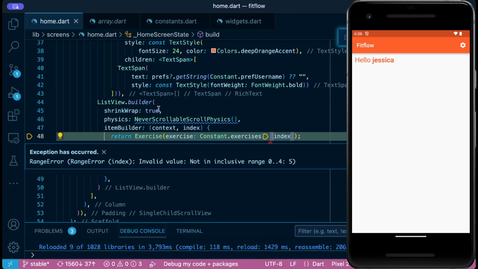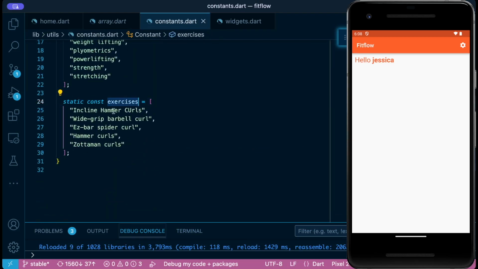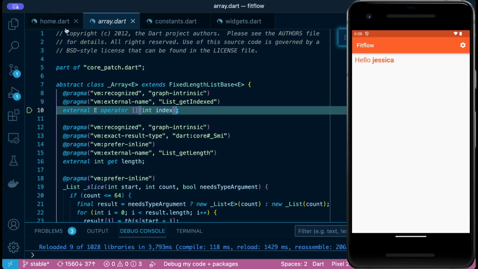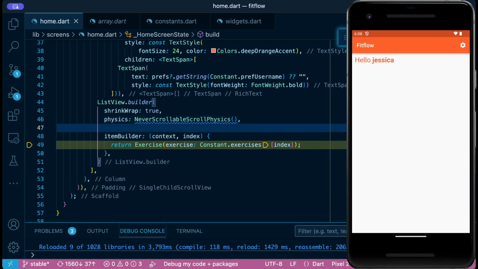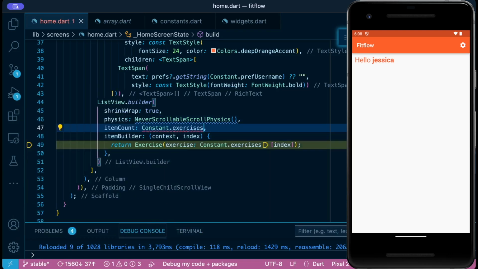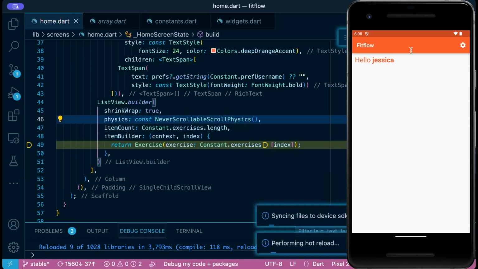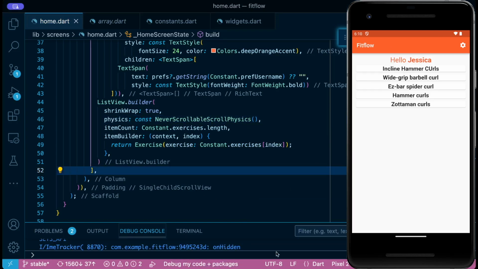Oh yeah, invalid, not inclusive. Let's see, exercises. Oh, we haven't set the item count. Makes sense. Constant dot exercises dot length. Let's refresh that. So there we have our card.